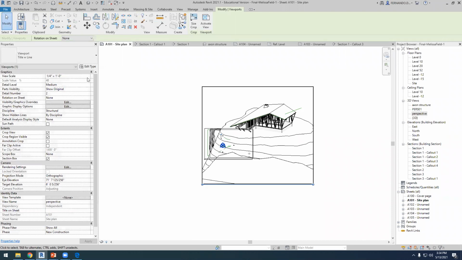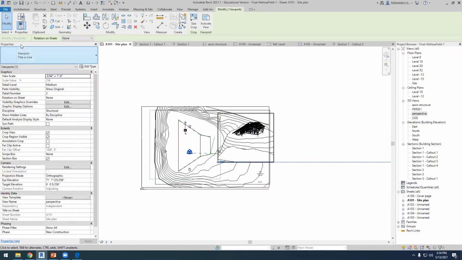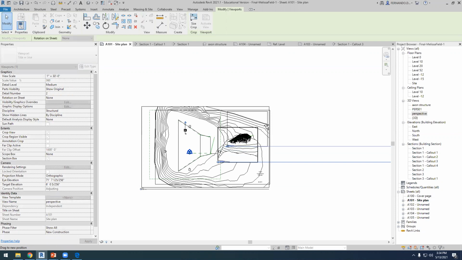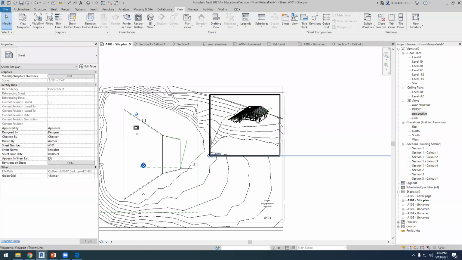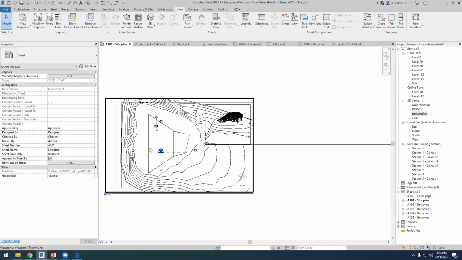It's too big. Yeah. So you can add some perspectives of the building in addition to the site plan.